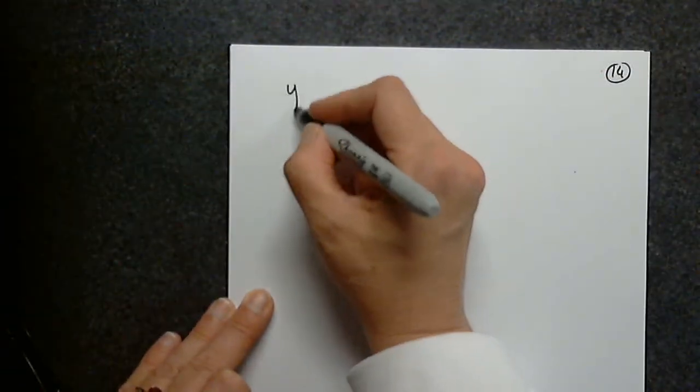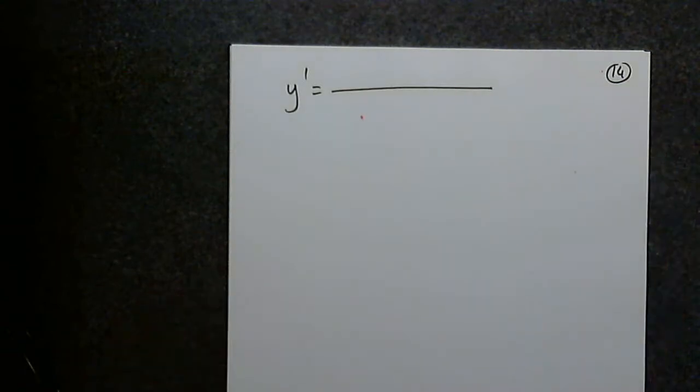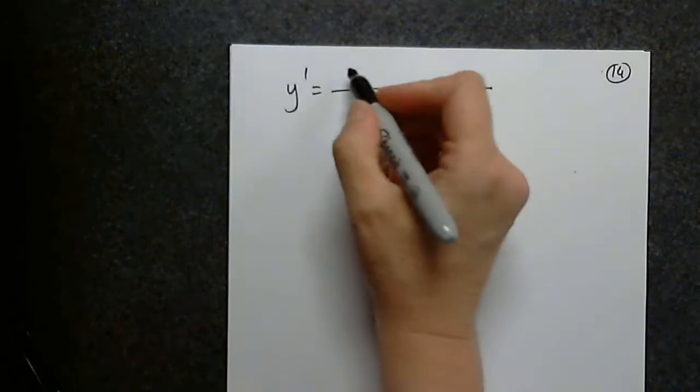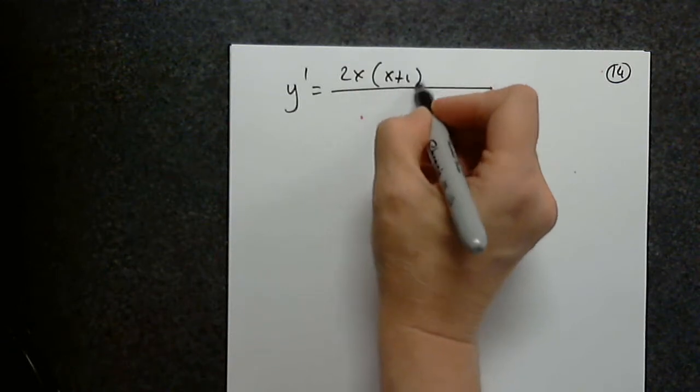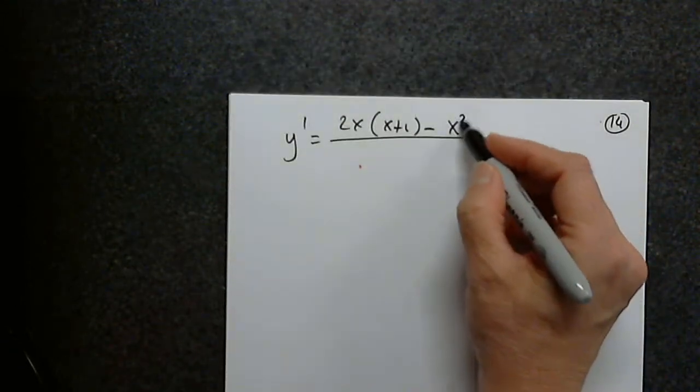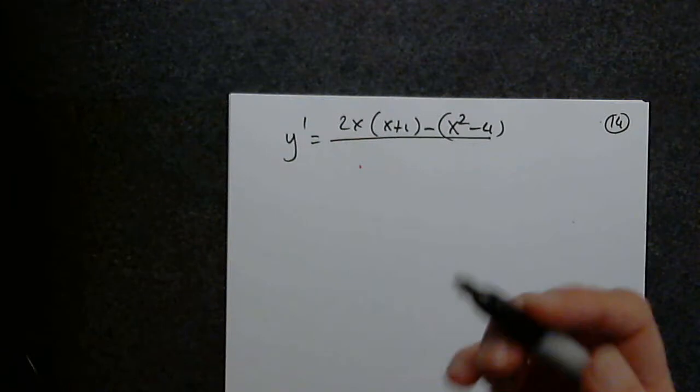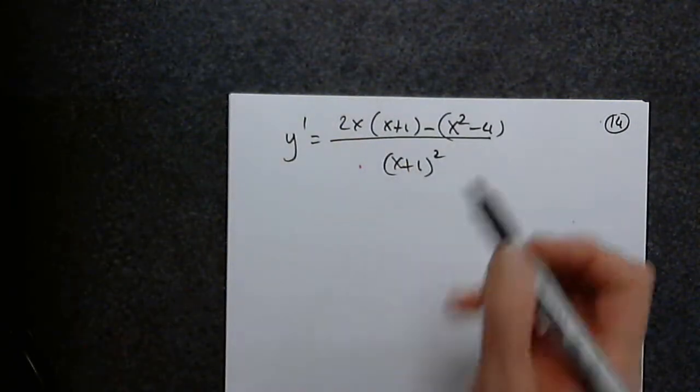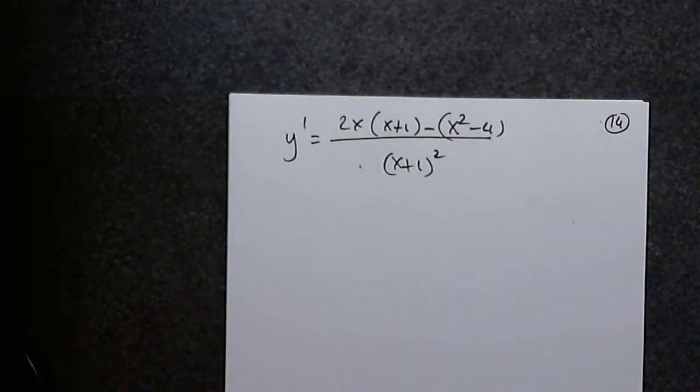And you can say, but what is the slant asymptote? In a minute. So where am I? 12, 13, 14. So y prime. The top prime: 2x times the denominator times x plus 1 minus x squared minus 4 in parentheses times the denominator prime, so this is over x plus 1 squared. Please be very careful.